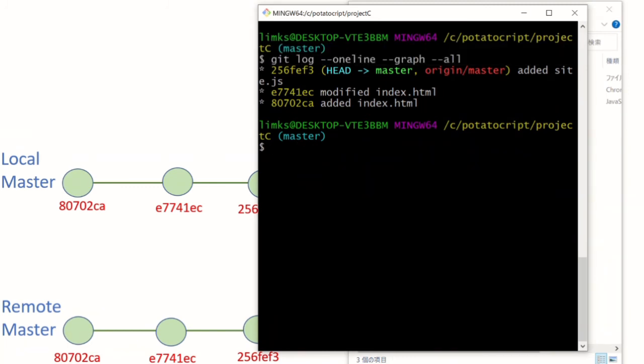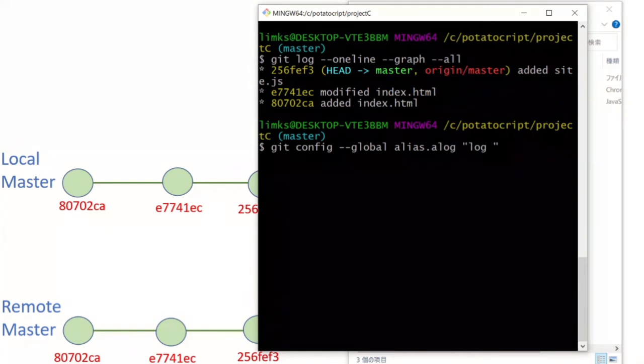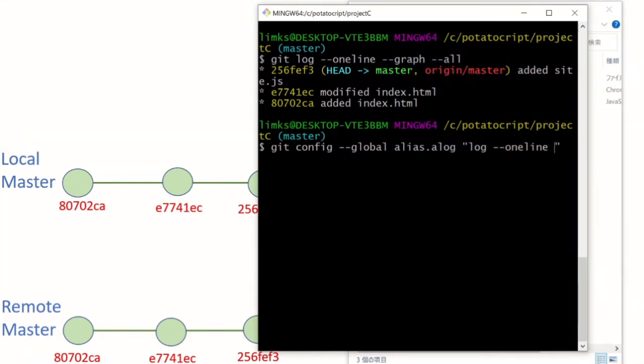So if in the configuration file I assign an alias, for example, I say git config at the global level and type alias dot, for example, a log, followed by the long command log one line graph.